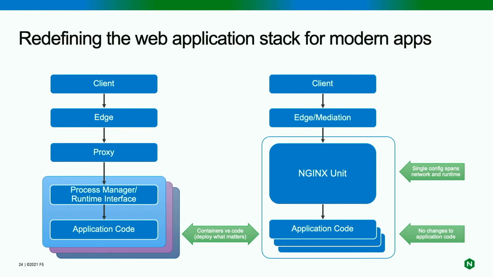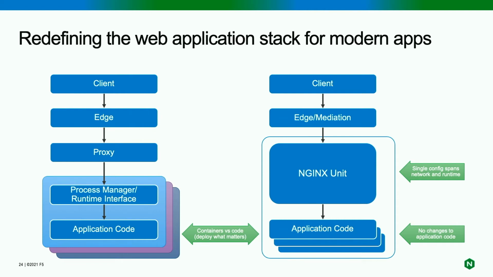And then your application code is sitting in a completely different space, and you're able to build your application behind that, right? So it has a full-blown HTTP implementation and a full-blown TLS implementation, so you don't have to worry about HTTP-level programming in your application. You don't have to worry about anything. You can just write the application, and you can let NGINX Unit handle all of the connection handling, and it can also serve static files as well.